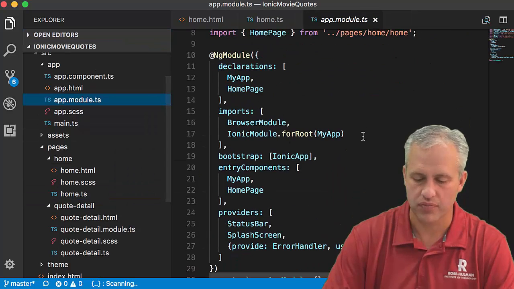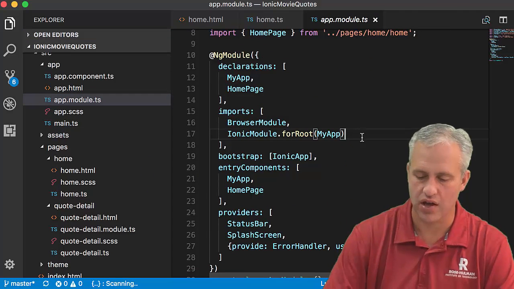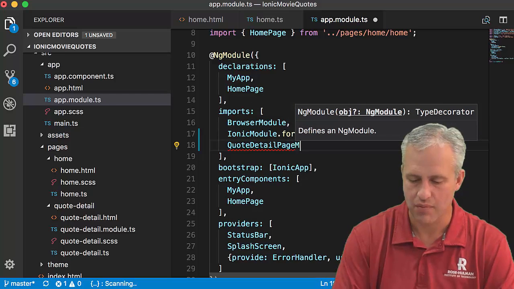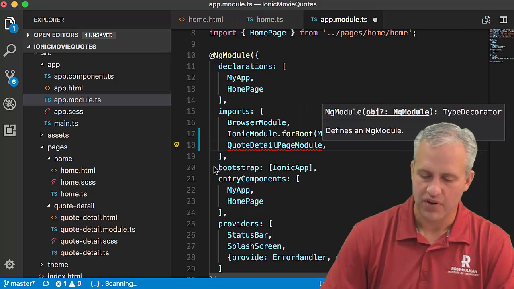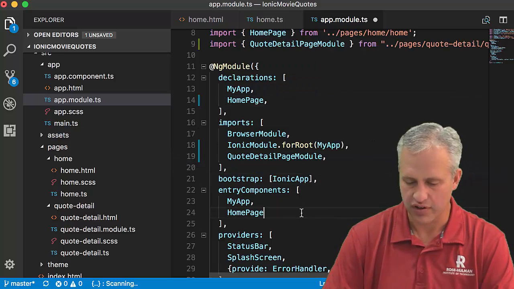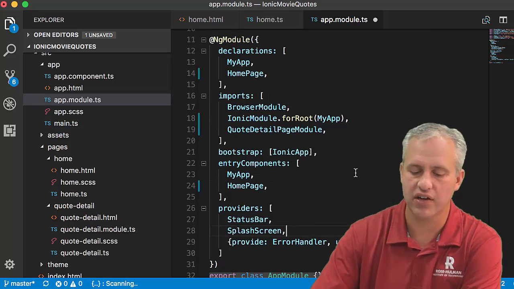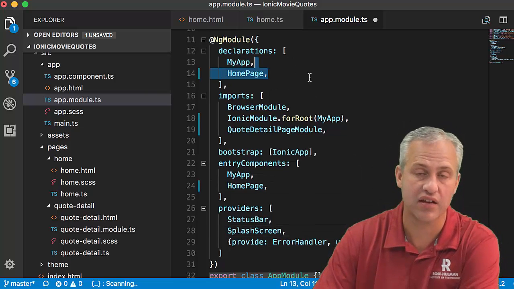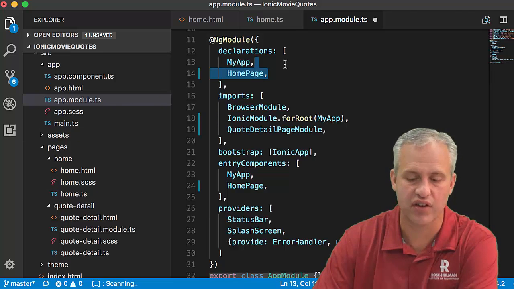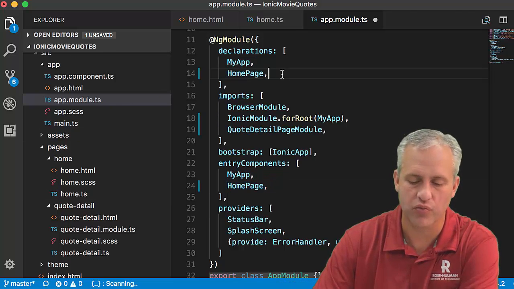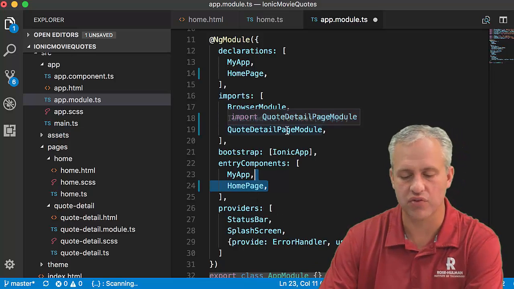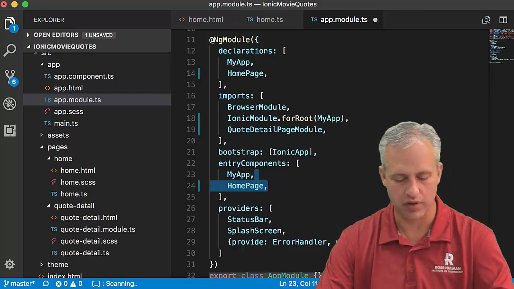So over in the app module, we have imports, and what we need here is a quote detail page module. And it's of course going to make you auto import that. And then because I like to do it, I like to put trailing comments on things. By the way, just to mention it here, you can see that for the home page, they did it different. There was no home page module. It was just added as a declaration and an entry component, which is what you need to do for things that kind of appear. So you can see that it was done one way, and then this was done a different way with a module, but both ways work.